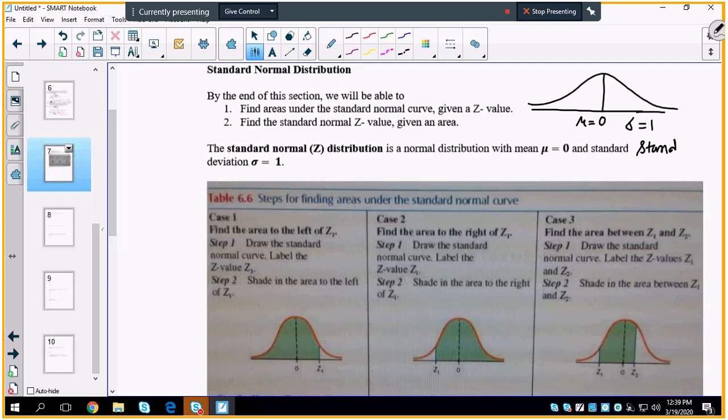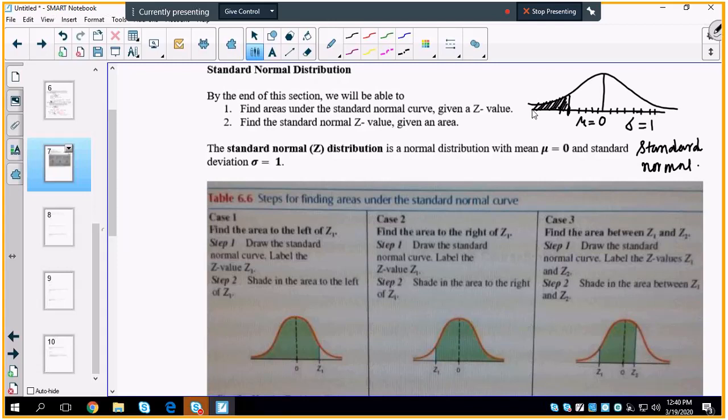distribution. The table that I'm going to show you now has probability values given for z-scores or any number on this line. If your numbers are appearing on this line, the table is going to give you the probability to the left of that number. So for example, if I can find this number on the table, then it is going to show me the probability to the left of this number.